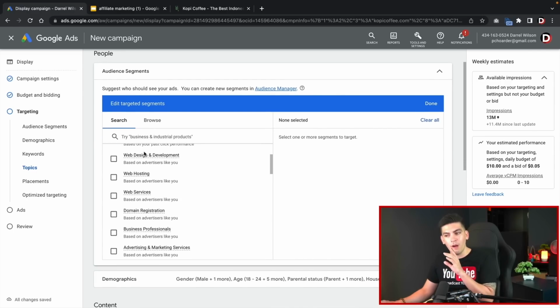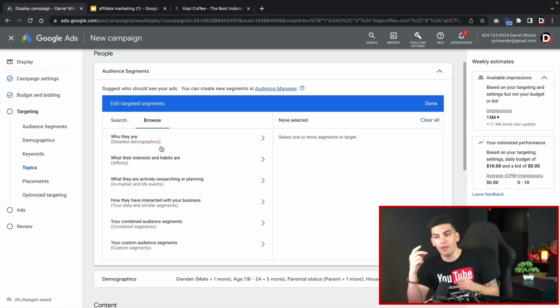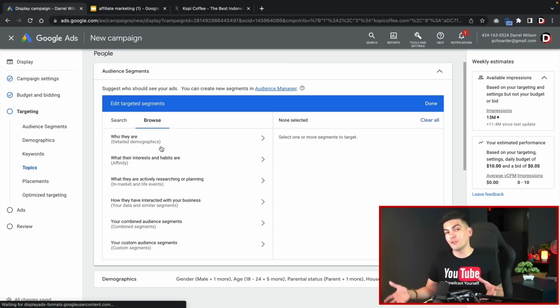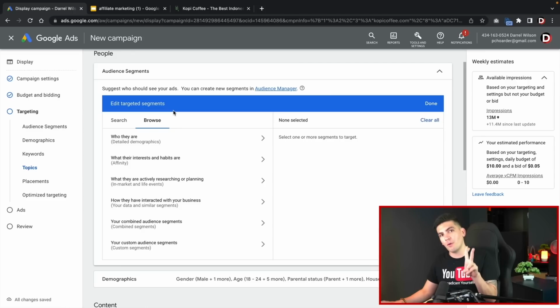Remember earlier how we talked about affinity versus in-market? Affinity and in-market are very popular. If you find placements not working, I would definitely go with the audience segment and go with in-markets, which are people who are looking for coffee. And I would definitely go with affinity. That means people who have a common interest with coffee, but are not necessarily looking for it right now. So that's my opinion. The first one is placements, and the second one I'll go with is the audience segment with a mixture of in-markets and affinity. You guys got that? You agreed? All right, cool. Let's keep going here.